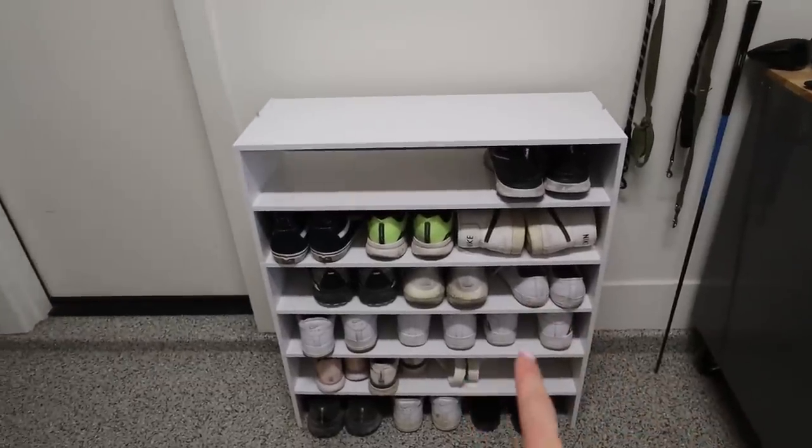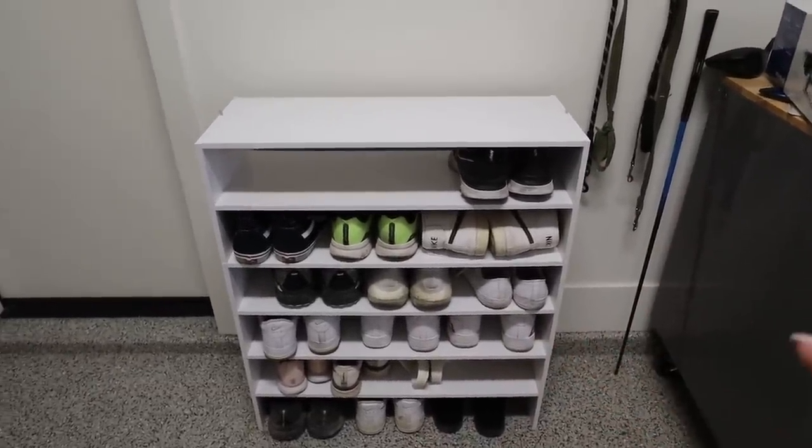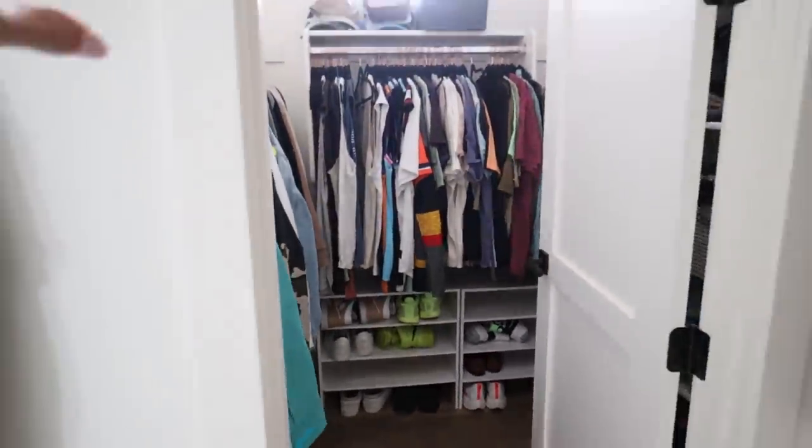All right, guys, so this is what it looks like. I already kind of had mine, and Josh had smaller shelves, like thinner and shorter. So I made these ones, put them here for him. I made 3 of them. I'm so tired right now. And then I put the old ones in his closet so he can have shoes in his closet as well. And just look how organized that is. We love it.